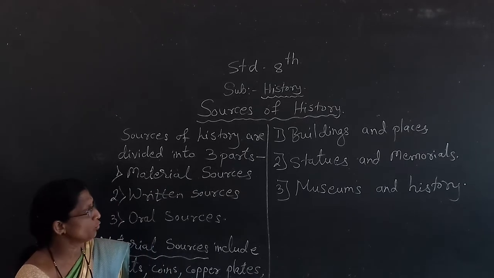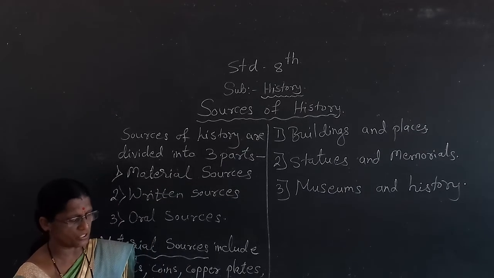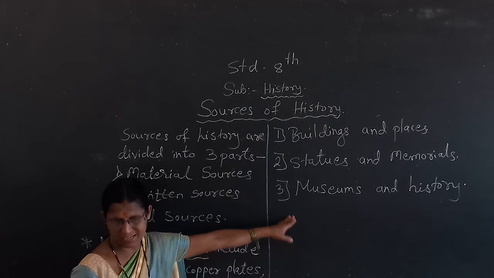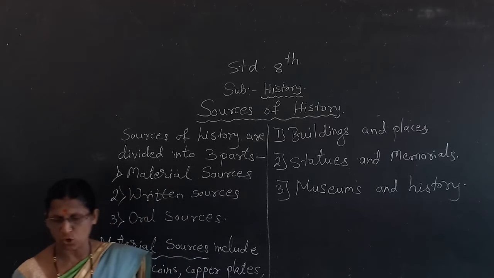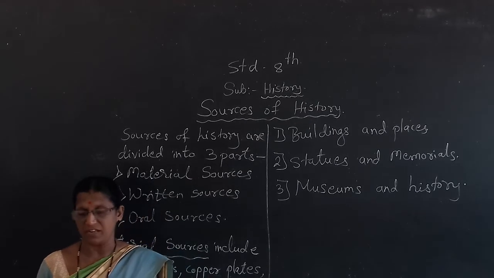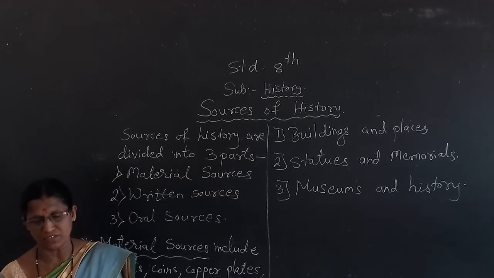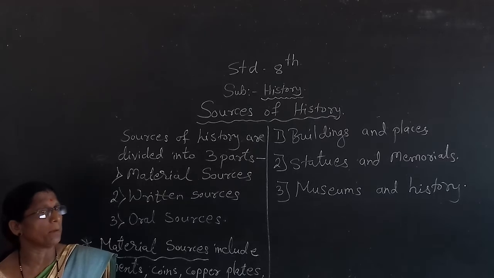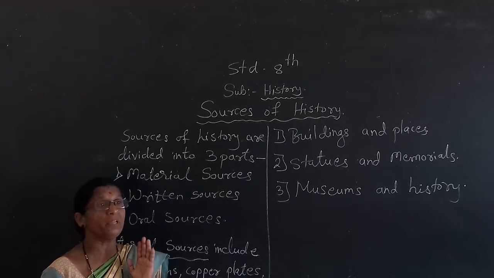Now just turn back to the page. Now we are going to see the 'Do you know' section, and in that, something related to museums and history is new. So let us read it one by one. For the study of history, various objects, paintings, photographs and other such things are preserved in museums. So what is a museum? It is a place where many ancient things have been preserved.